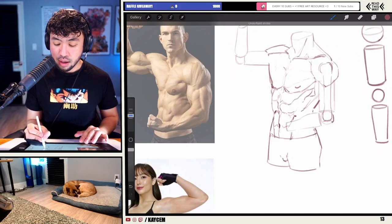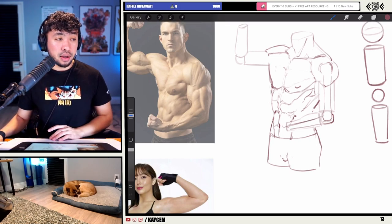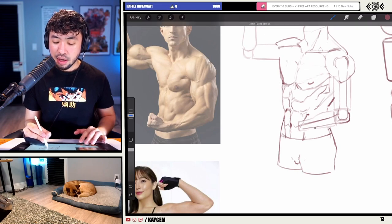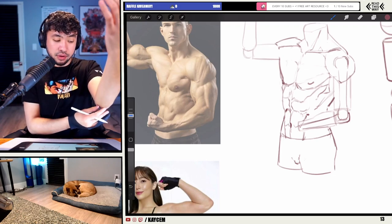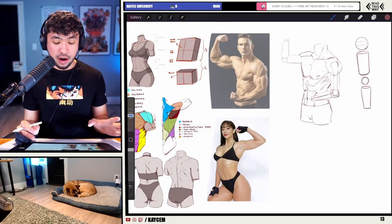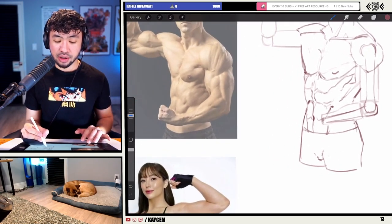One is the ulna, which is the bone that hooks here from the back of the humerus bone and goes all the way to the wrist. What's really cool about the ulna is that it's what makes the elbow. So if you're wondering what this elbow bone is, it's the bone of your lower arm that goes along the inner side and connects all the way to the pinky side of your hand. Again, we'll have other references which I'll show a little better, but for now, for this particular pose, that's what's going on.